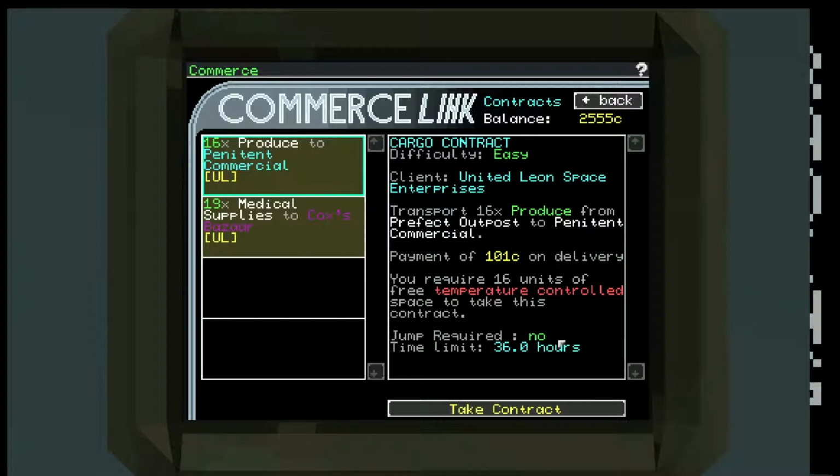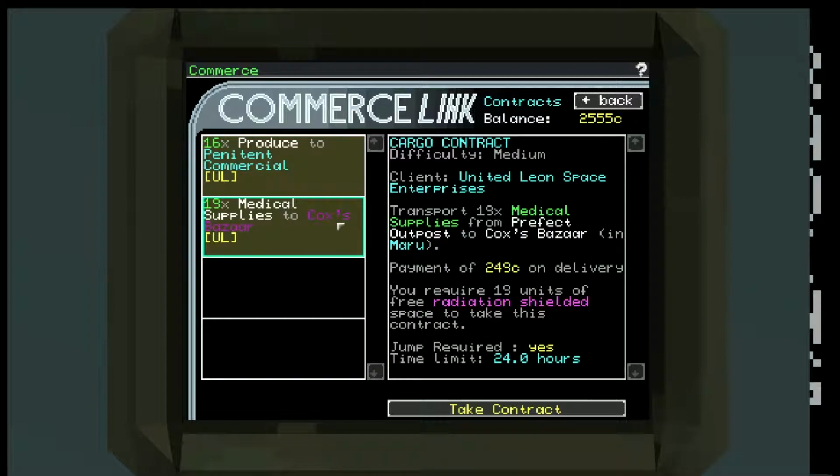The second thing is the jump required. Do I need to go out of the system to deliver this? And in this case, the answer is no. If I go down to this one, however, I need 19 units of radiation shielded space to take this contract, and a jump is required, which means this is not in this system. And you can see right here, medical supplies from Prefect Outpost to Cox Bazaar in Maru. And Maru is the system, right? So that would require a jump. You can see jump requires yes, and a time limit of 24 hours.